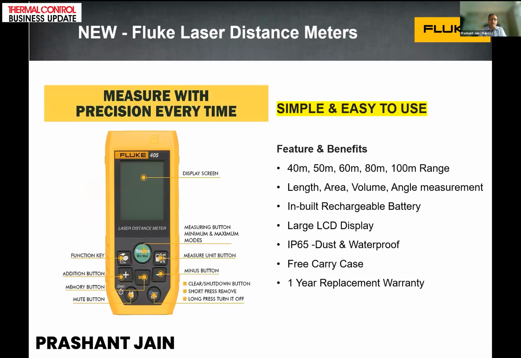Now, one of the main parameters: let's say there is a hall which we need to air condition. What capacity of air conditioning, how much tonnage of air conditioning is required, we need to take measurements. And to take measurements, this is a laser distance meter. It comes from 40 meter to 100 meter. And just by click of the button, we can measure up to 100 meter, which is like 300 feet. This product has automatic calculation, so it can measure length, area, volume, or angle. It comes with again a rechargeable battery, IP65, totally dust and waterproof. And we can quickly measure the area or volume of a place, so that we can identify how much tonnage of air conditioning is required.